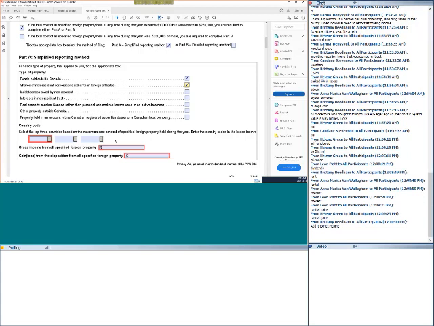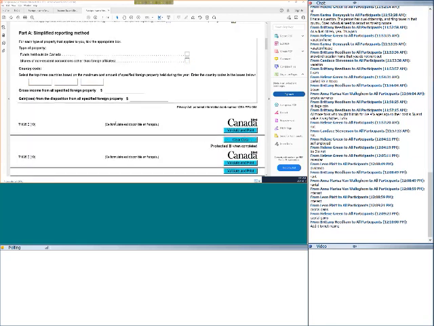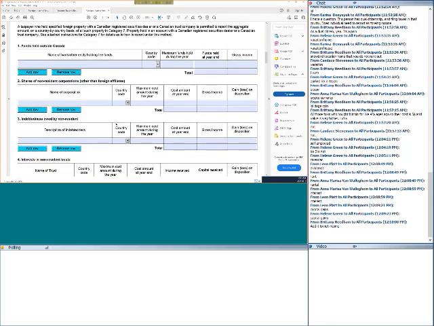If the total cost is more than $250,000, and remember, this is converted to Canadian, so it doesn't matter what the foreign value is, it matters what the Canadian value is. So exchange rates. Do the exchange rates first, then decide if you need to do a T1135 and what type. If you don't have a choice, you're going to pick Part B, and then it's going to clear all of that. Then we have to do the complicated way.